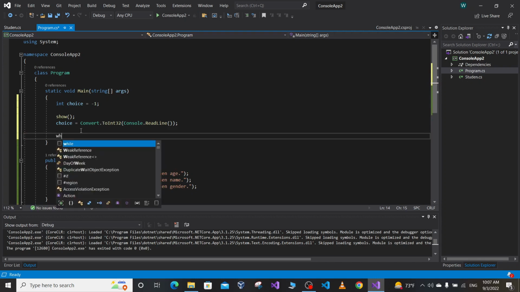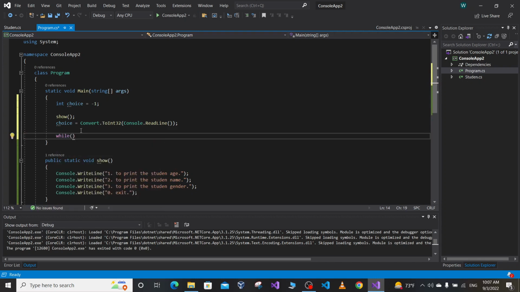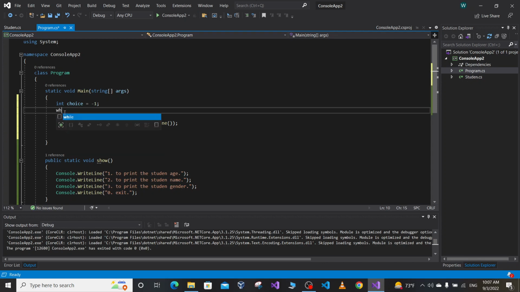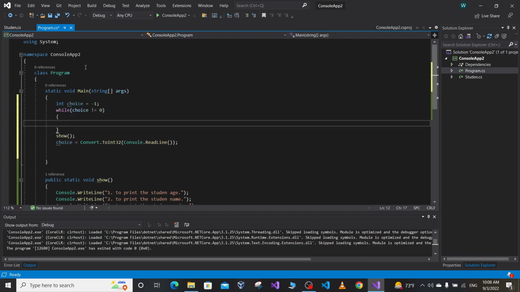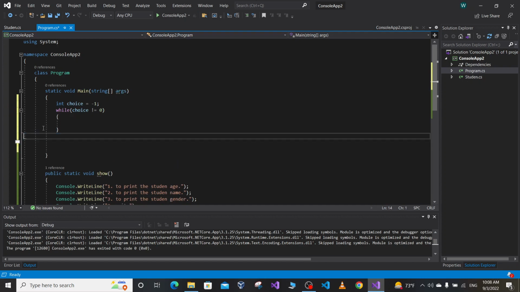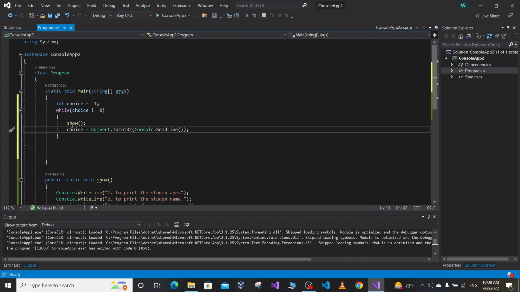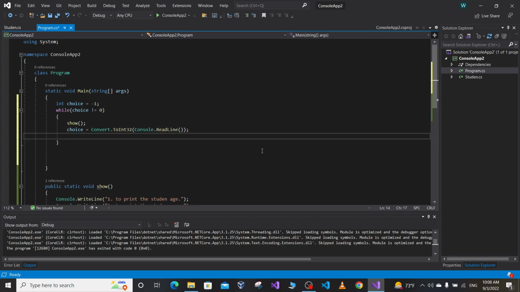Let's put everything inside a while loop. While choice is not equal to 0, so while the user has not selected to exit the program, we're going to display the menu and take the user's input.